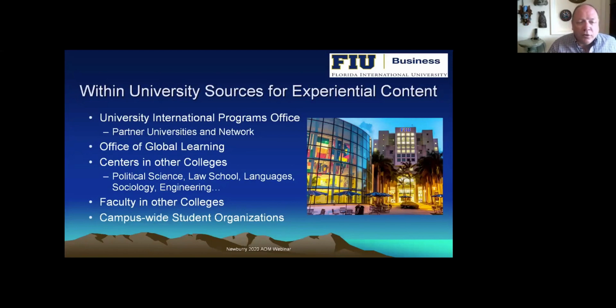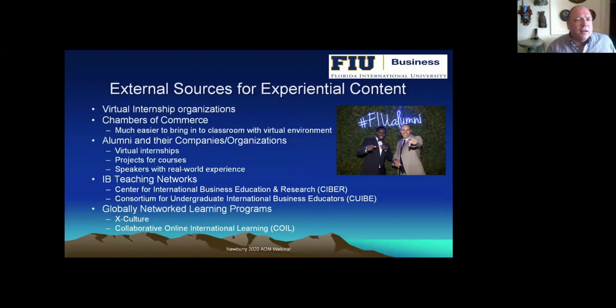There are centers in other colleges that have great collaboration opportunities, whether it's political science, law, languages, sociology, engineering, as well as faculty in these other colleges. Since international business issues are inherently cross-national and cross-discipline, working with these other colleges can be a great source of advantage. And then finally, externally, there are a lot of opportunities here, and some that faculty I've noticed in our department are taking advantage of more in the virtual environment than even before.